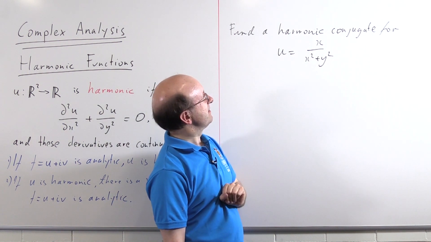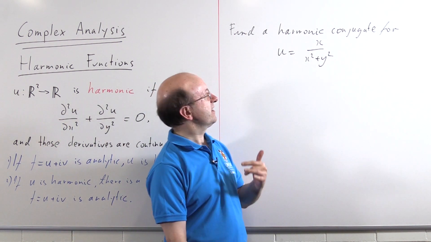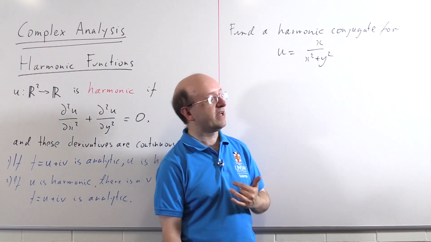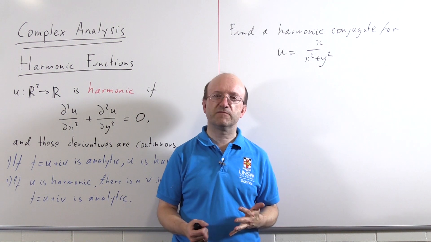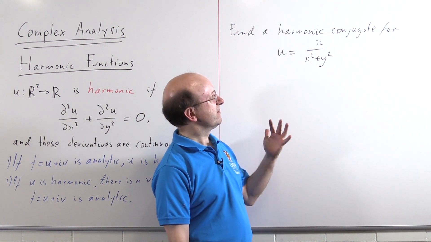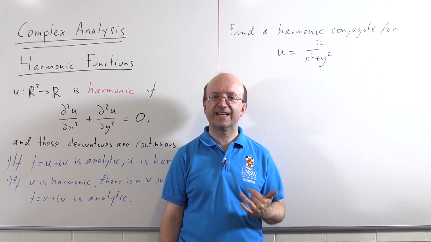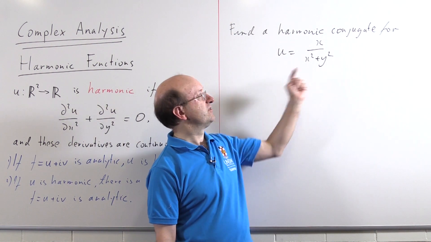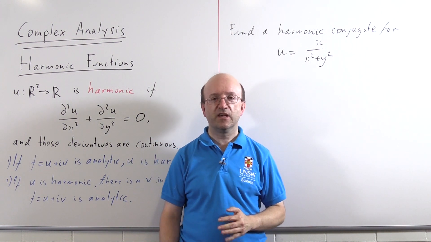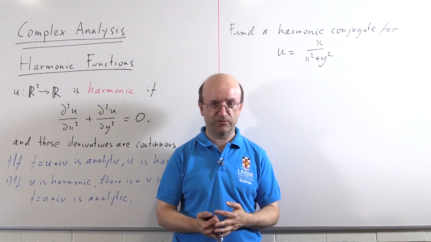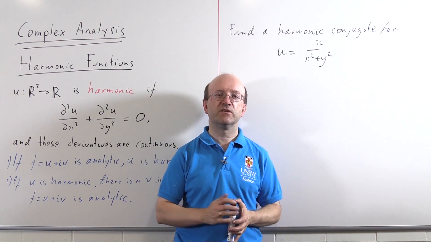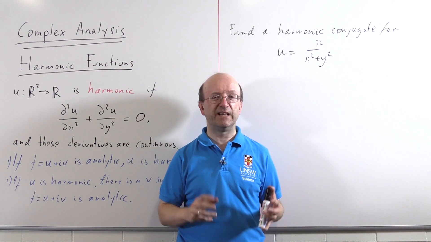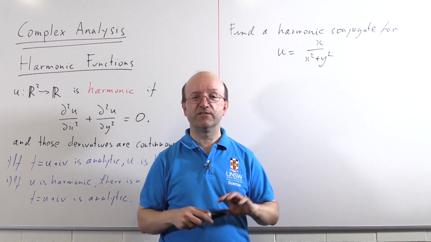All right. So here we have another example. I'm going to try and find a harmonic conjugate for u = x/(x² + y²). Again, you might recognize exactly where this has come from. You'd be faced with quite a lot of tricky calculation. If you imagine differentiating this thing with respect to x and then integrating the resultant mess with respect to y, it's not going to be a lot of fun. However, with analytic continuation, we can get the whole thing out really rather quickly. And the idea is as follows.